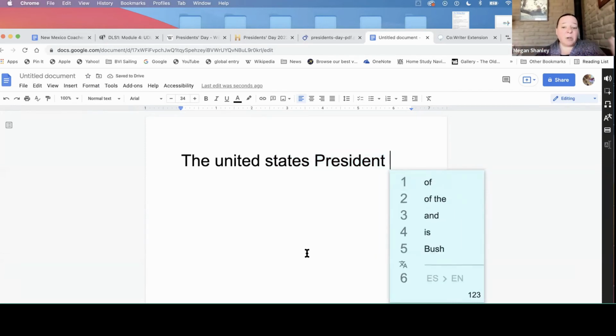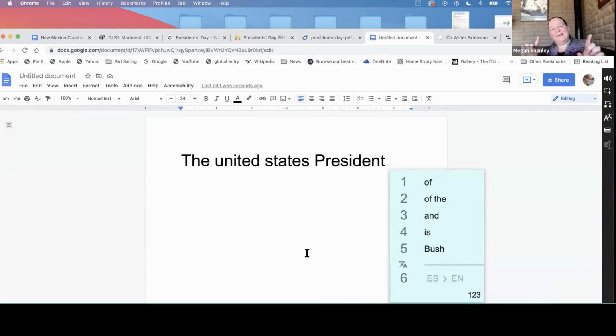So as I'm composing, I am being given multi-sensory cues on how to spell the word. It's extremely smart. It is listening to what I'm saying and giving guesses in context. I even see like Bush down there as number 5, guessing that maybe I was talking about President Bush. And that's not the most recent one.